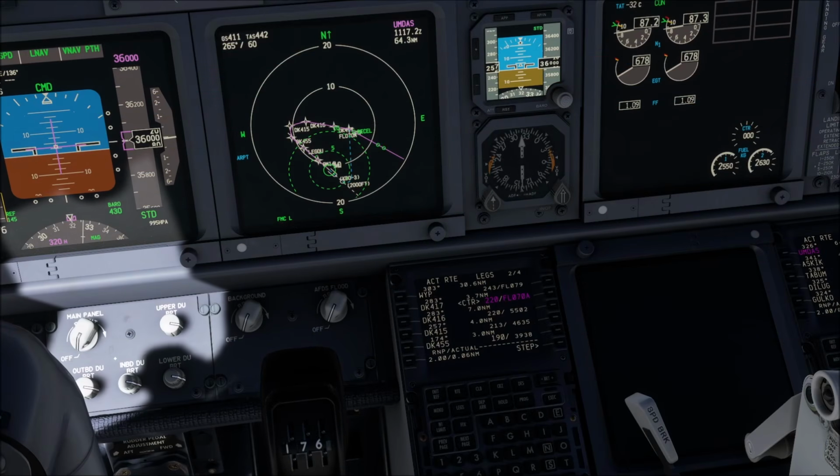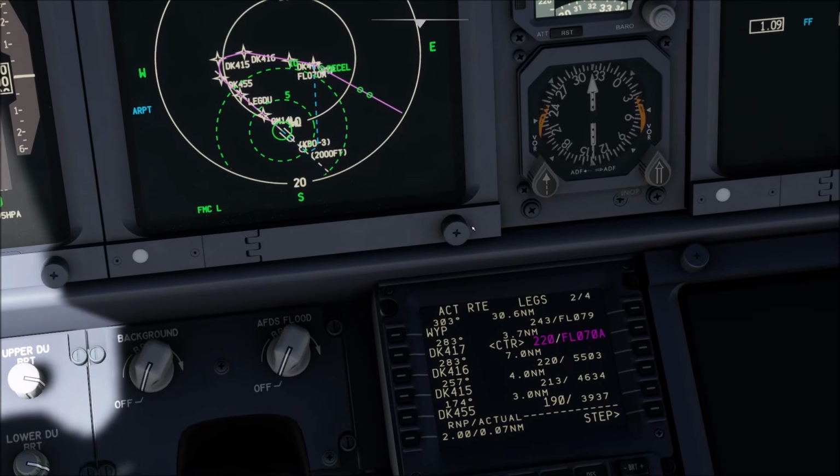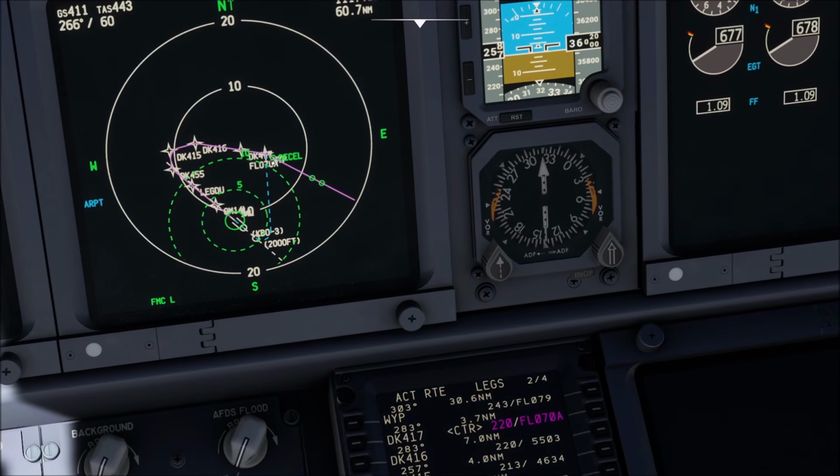Feature number 1. The power of the FMC to edit the route and place waypoints pretty much anywhere you want them to be. So, let's have a look into this approach. We are coming here from the southeast and we have to fly all around the airport in order to make our landing. Chances, however, are that ATC is going to cut us short. So, let's do a little bit of FMC magic to see what ATC might do with us and to plan for that in order to get a proper vertical path prediction.